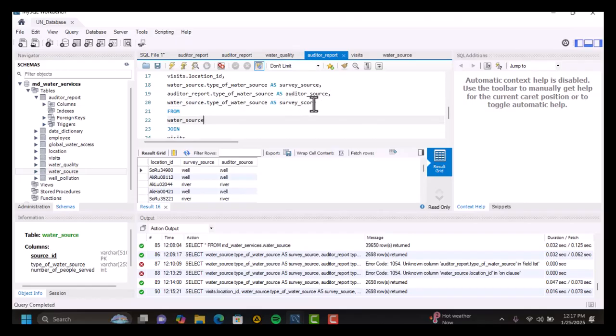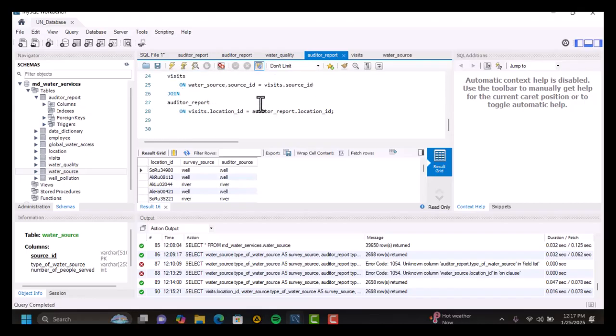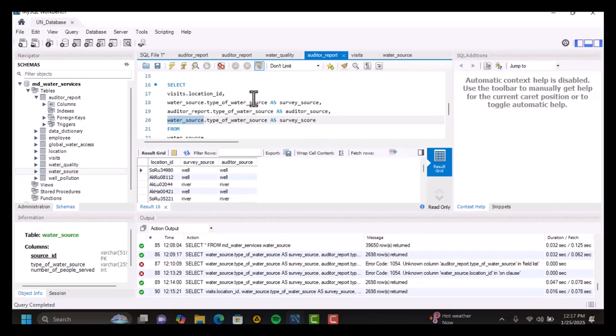You want to display survey score. That is the subjective score. So it means that we have to use the water quality. If you use water quality, then we have to join that one too. As a matter of fact, we have to join that table to the list. Other than that, it can't display this particular one.